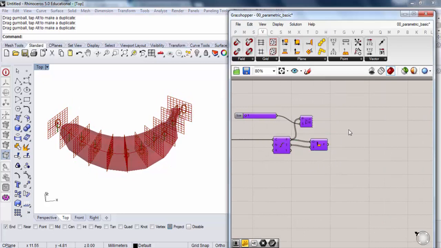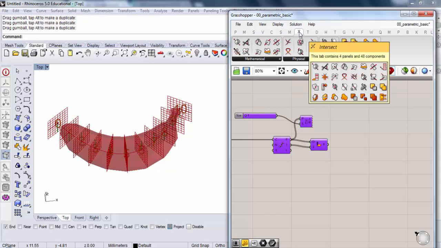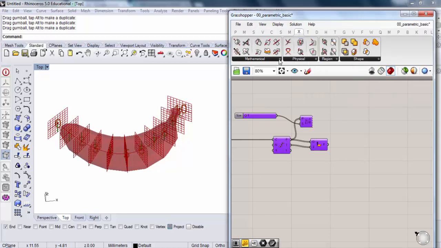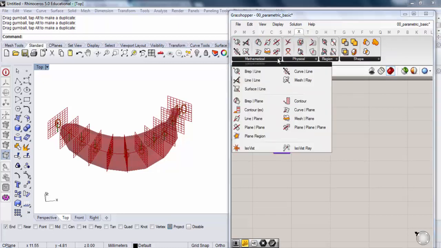And then what I can do is find the intersection with the intersect pane up here, and find the mesh and plane intersection.